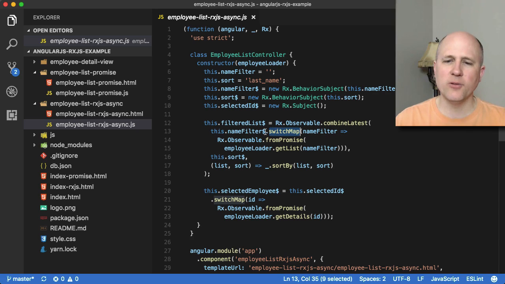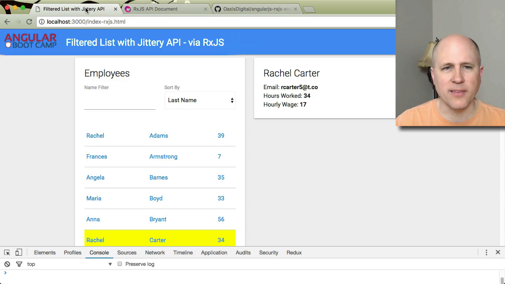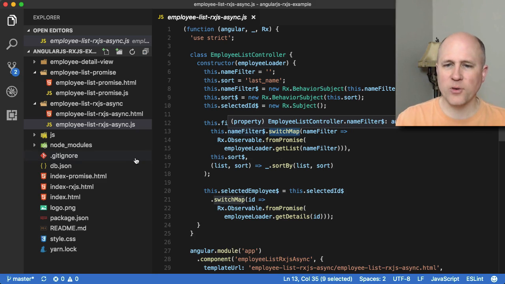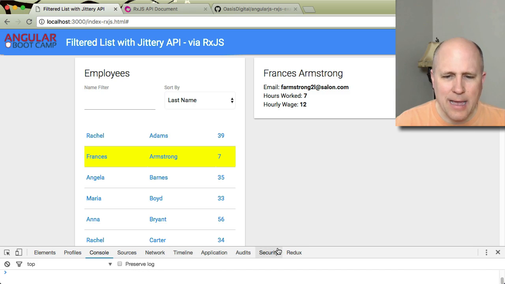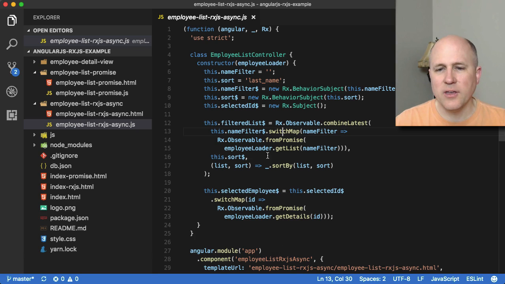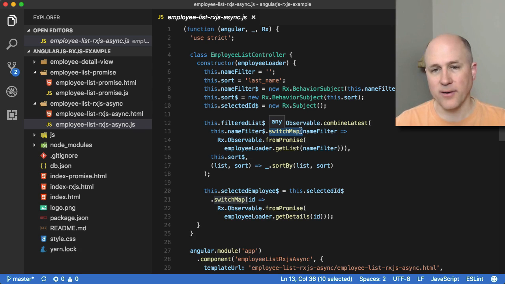SwitchMap wired into an observable stream preserves order. This is the behavior that I said was so important here: when I click around, I always get the final answer as the one that appears. SwitchMap preserves that property. I can't show you here because I'm simulating the latency on the client side, but it's pretty important: if there was real server latency, this is capable of implementing cancellation of requests once they become obsolete, which is otherwise very tedious to implement.